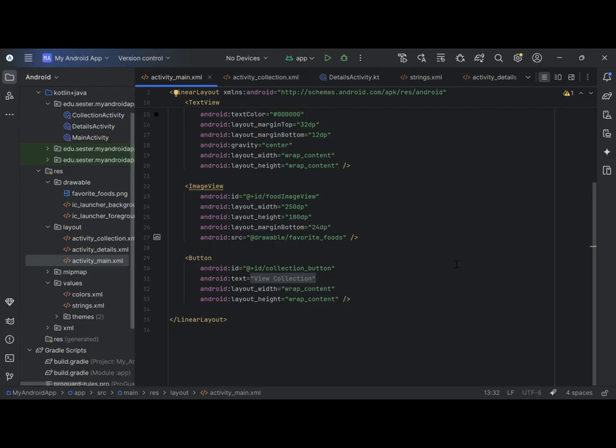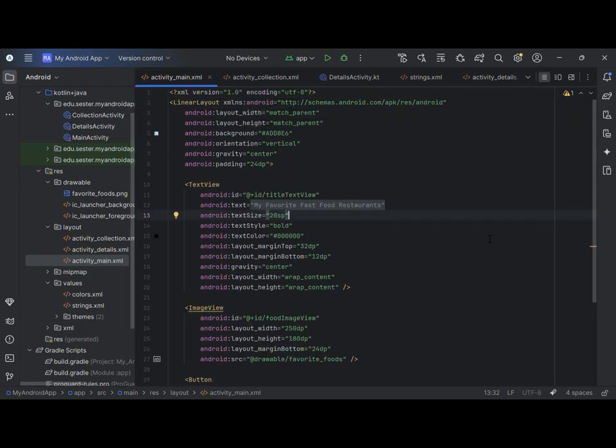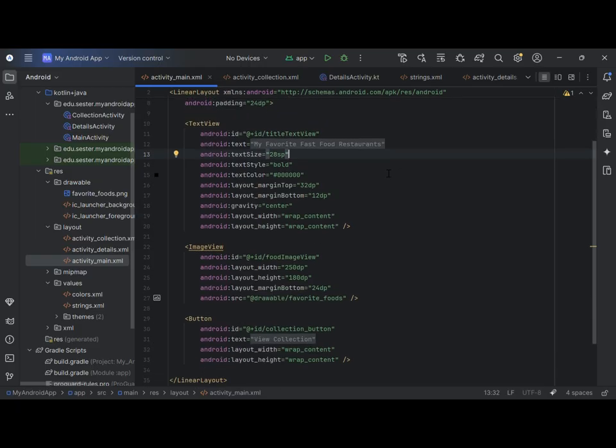Okay, so this next file is the activity main.xml file. It controls how the main screen of the app looks. The root element is the linear layout, which stacks everything vertically. It's centered on the screen and has padding around the edges for spacing. The background color is a light blue set with a hex code #ADD8E6.